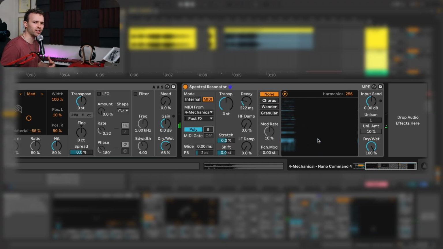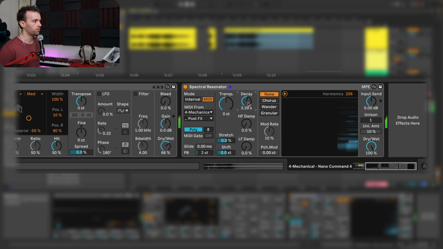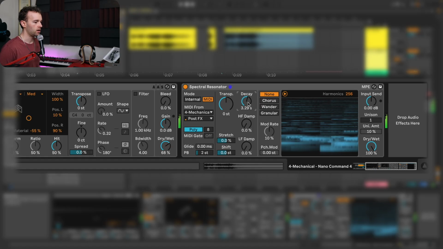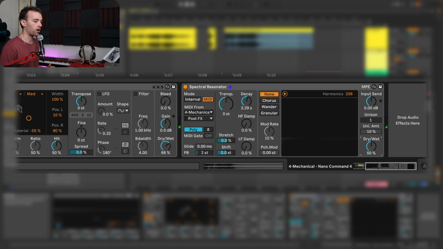We now get this really cool resonant sound coming through. As I increase the decay, this resonance will last for longer. And if I want to hear more of the original sound coming through, I'll pull down this dry wet control.